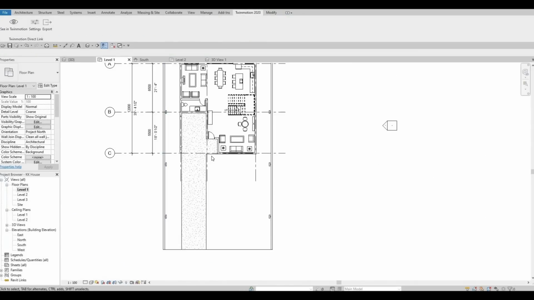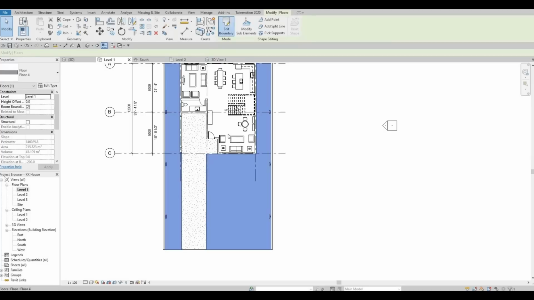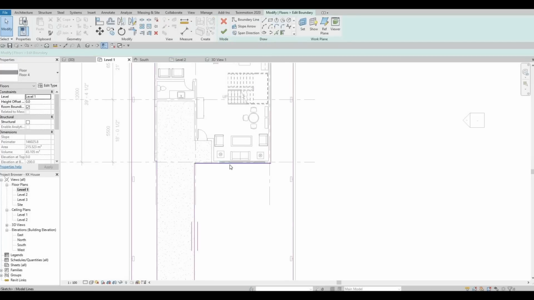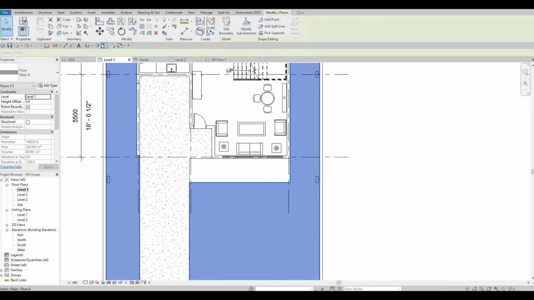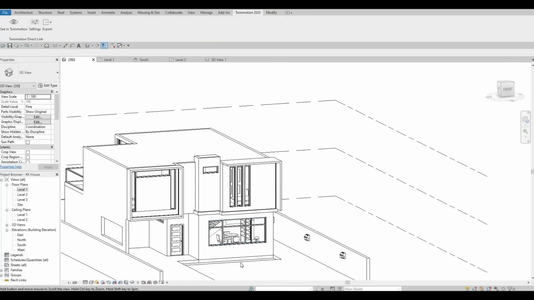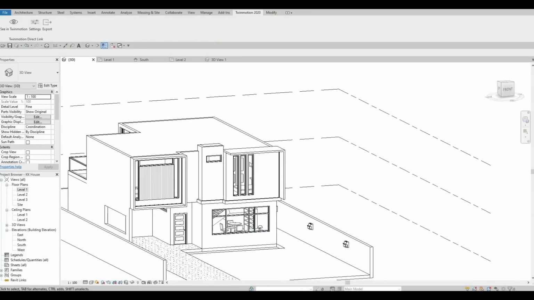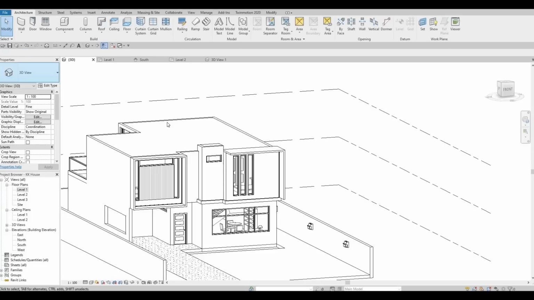Go to level 1. I'm going to edit this boundary. So what I'm going to do is I'm going to move this. I'm estimating around 1700. I think that's enough. And this will be hollow now. And then we could just add concrete here.